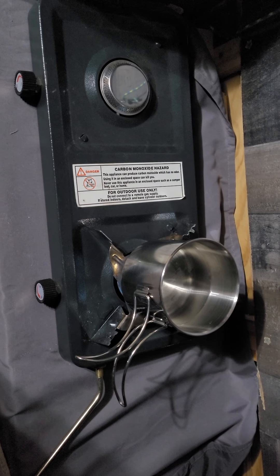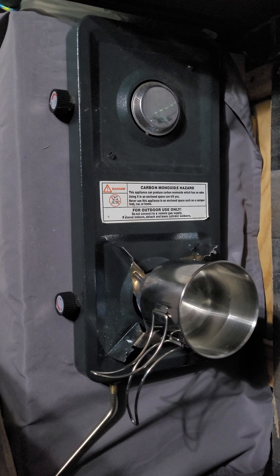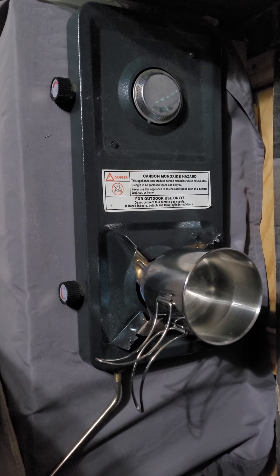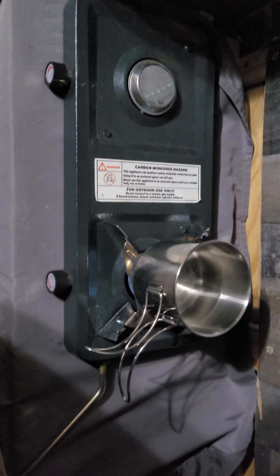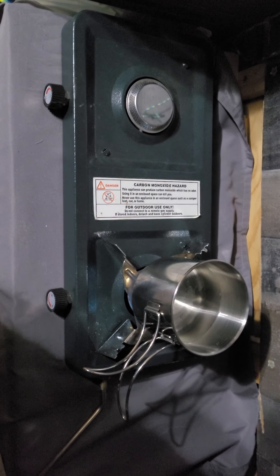So we're about three minutes in, and I can say that I smell the heat and the gas more — even with being vented, don't worry, we're not gonna die — than with the Sterno. The Sterno, there was not a lot of smell. I know carbon monoxide you don't always smell it, but there is definitely a little more of a smell with propane.